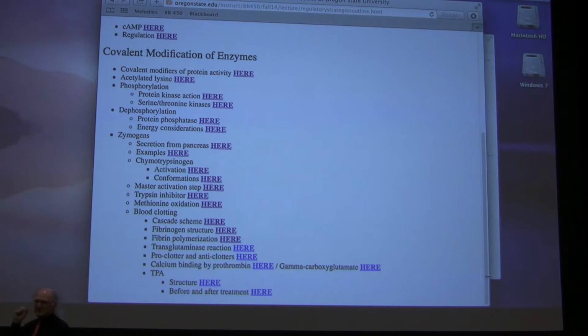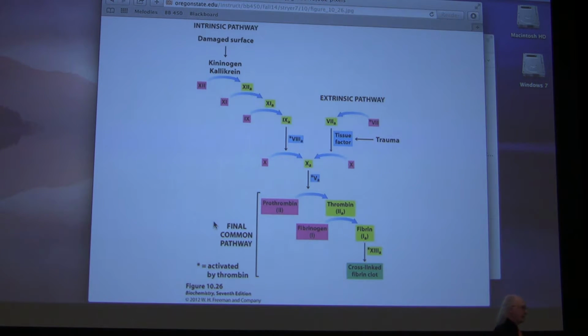A couple of people asked me questions about hemophilia after class, and I just mentioned briefly that there are several places in the scheme where hemophilia can arise, from deficiencies in any of the clotting proteins, the proteases in the cascade. Some are more common than others, but as you can imagine, if you muck up the cascade, you're going to have real issues clotting because the signal doesn't make it all the way through. That's obviously potentially a real problem.